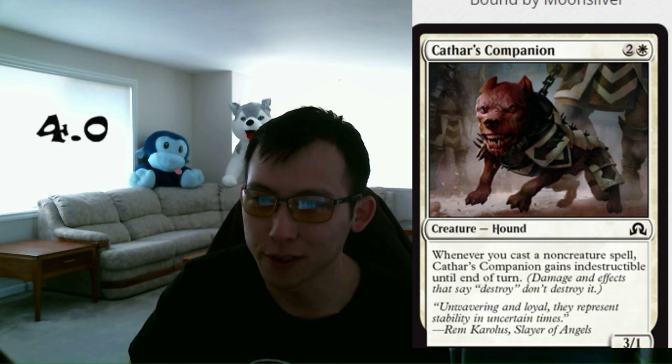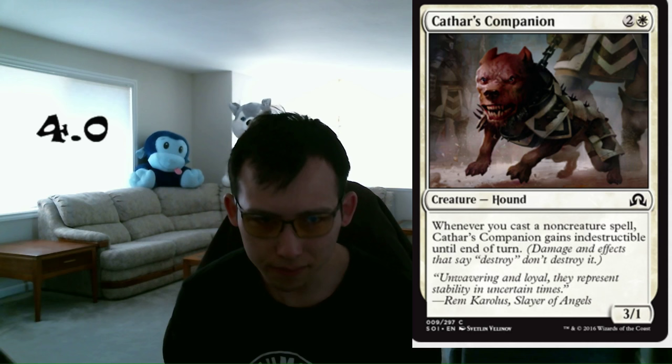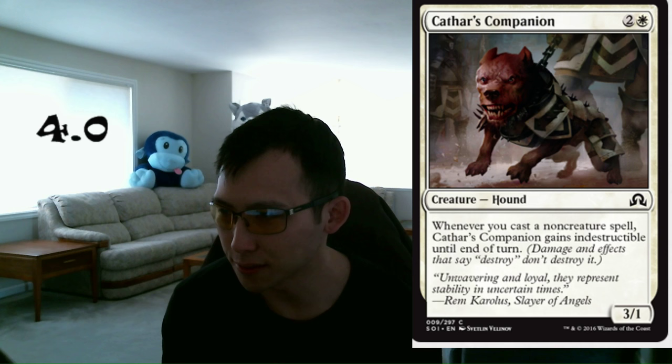All right, let's move on to the next one now. Yeah, some more filler cards. We've seen a lot of great cards so far, so it's about time we find some filler. Cathar's Companion, 1W, 2W, 3/1, creature hound. Whenever you cast a non-creature spell, Cathar's Companion gains indestructible until end of turn.